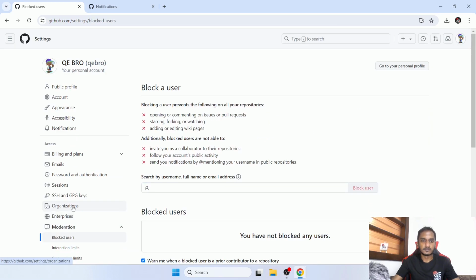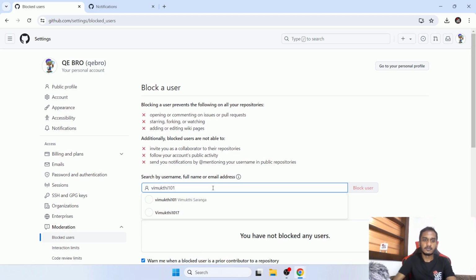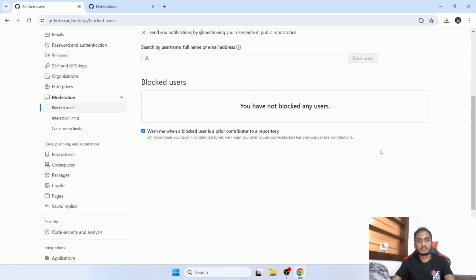You can block the users. I showed you how you can go and follow users. Similarly, there you can block and report users as well. Also from here you can give the username. Similarly, you can give a username here, and then you can select the user, and then you can block the user. You can block it from here as well.